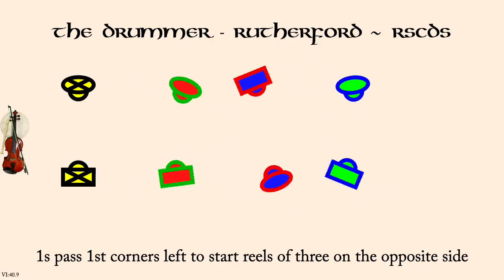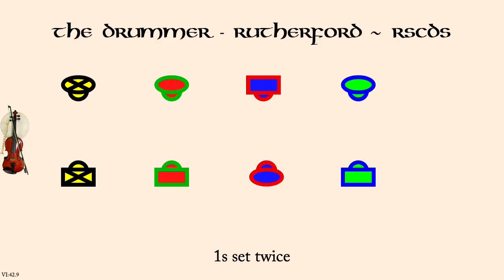Ones set twice. Ones right hand turn once and a half to proper.